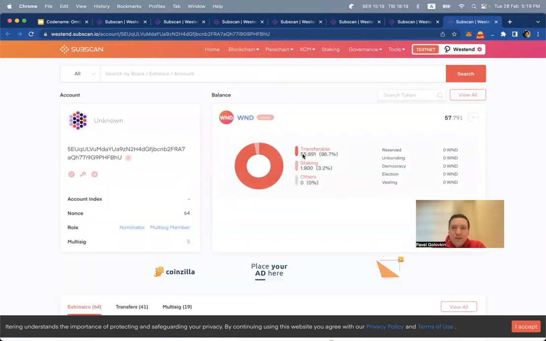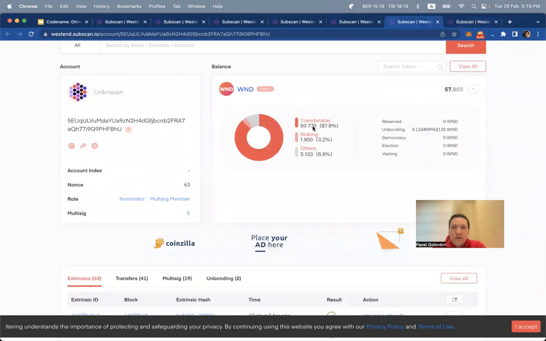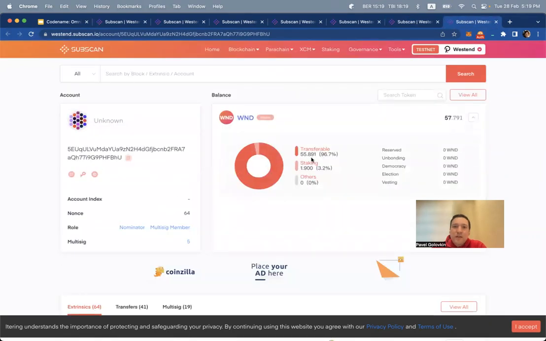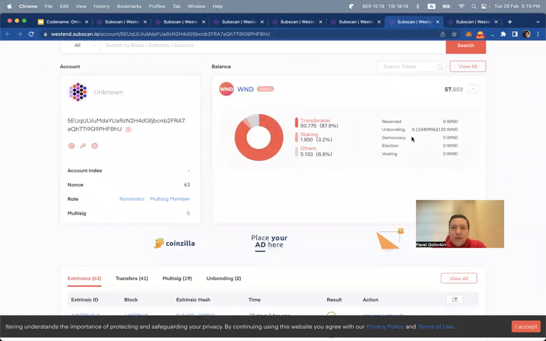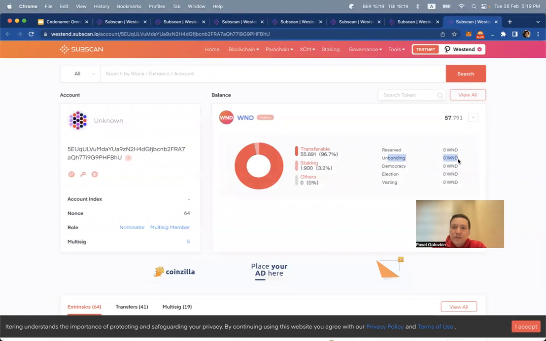Oh yeah, now you see that transferable balance was increased. So before it was 50.7 and now it's 55.9. And unbonding disappeared. So it was 5.1 and now it's 0. So it means that unstake works well.